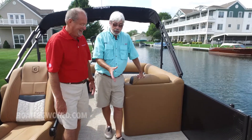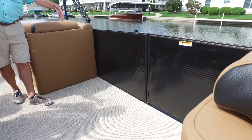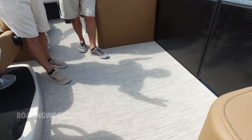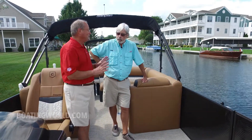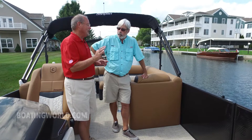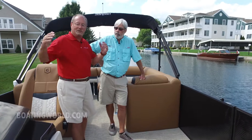Something occurred to me too — I'm sure it wasn't the intended use, but you could put an inflatable mattress here if you wanted to look at the stars. You could also put a playpen for infants — you can do a lot of different things with this space. Space is always a good thing on a pontoon boat, and the nice thing at Godfrey is we're able to move this furniture around. Our 2018 information will list the handicapped wheelchair icon on boats we're able to do that with, from an entry-level boat all the way to a very deluxe Sanpan.